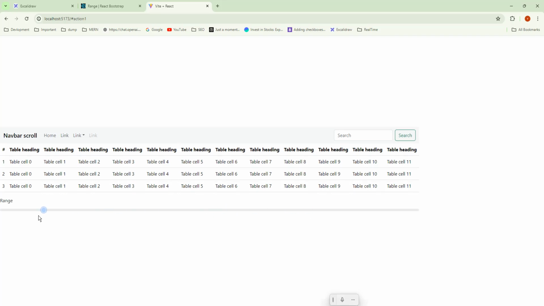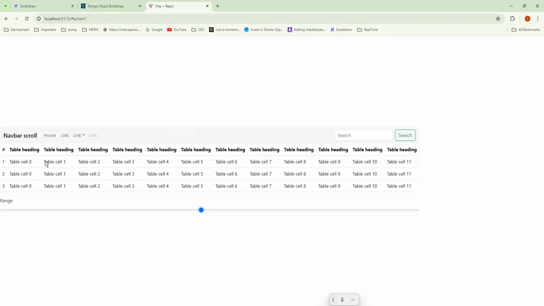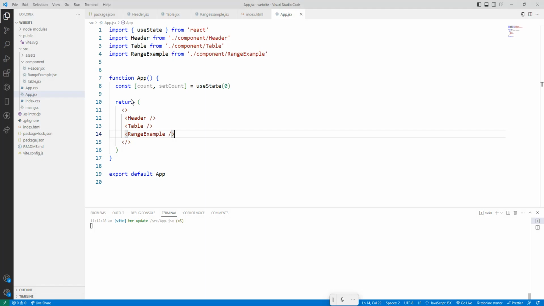Volume open, volume mute. That's why React.js is popular: you write less code and get more productivity. So this is for the header, this is the table, this is a range selector, your form, whatever table header you want, you just pass it. Okay, so this is how we use the components.